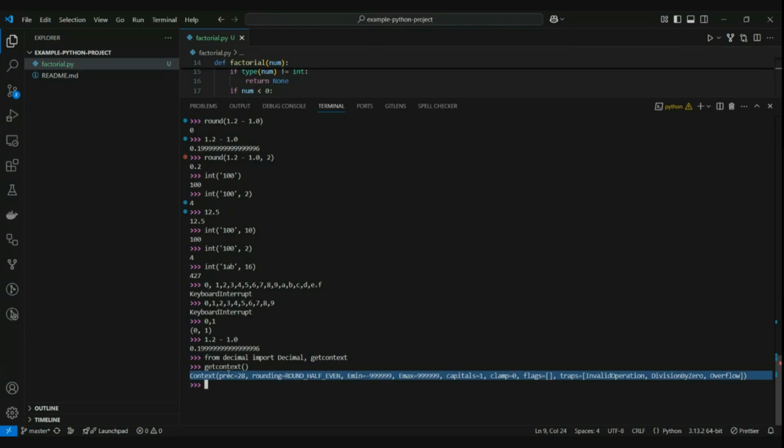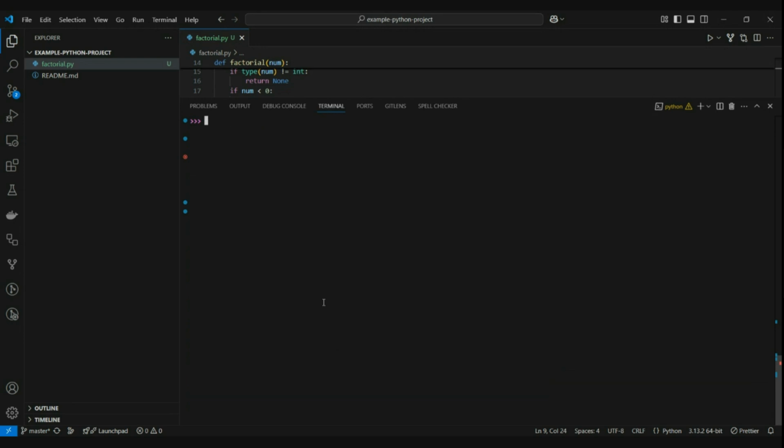So context has a specific precision value. Right now it is set to 28. So the precision is going to be 28 characters onto the right. I can set the precision value with getcontext().prec. Say I will initialize it to 4. Now if I do decimal value of 1 divided by decimal value of 3, it gives me 4 values. By default it was 28. Now it is set to 4.